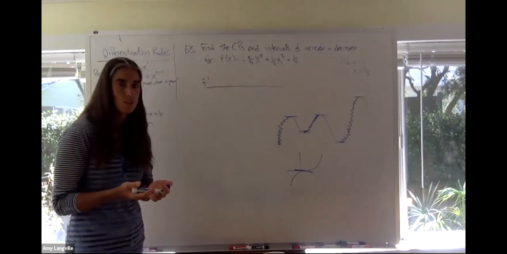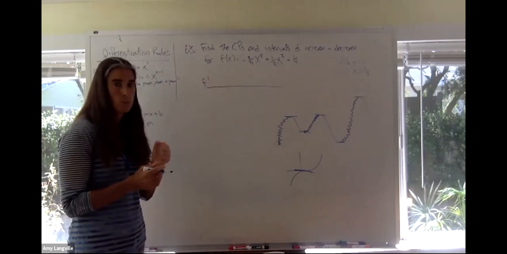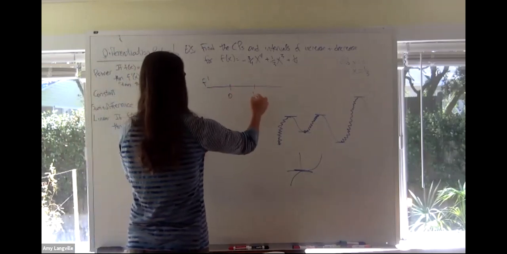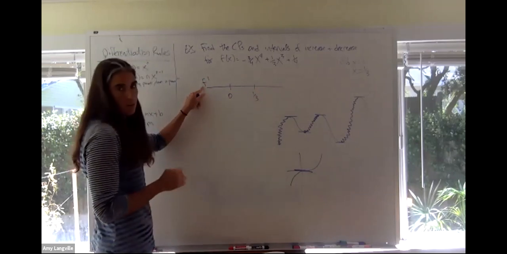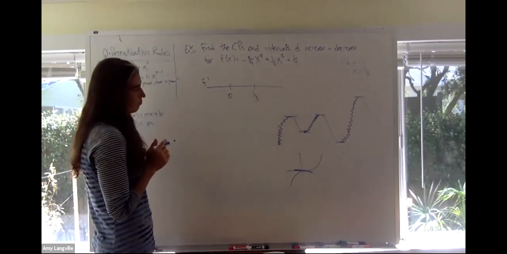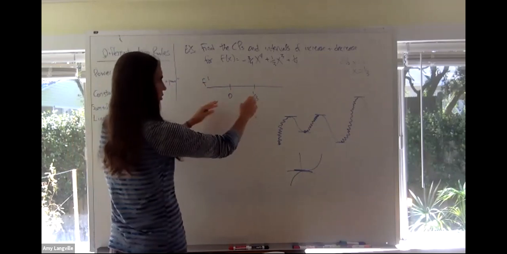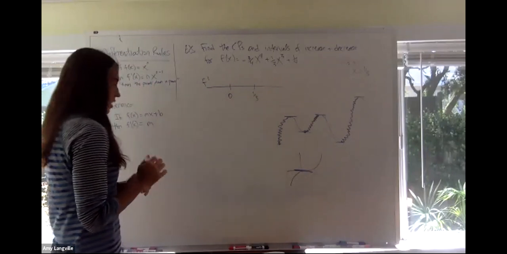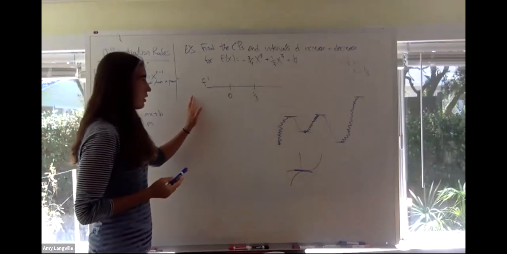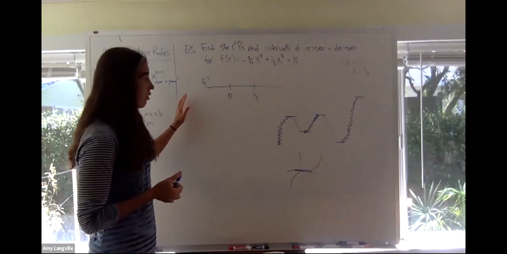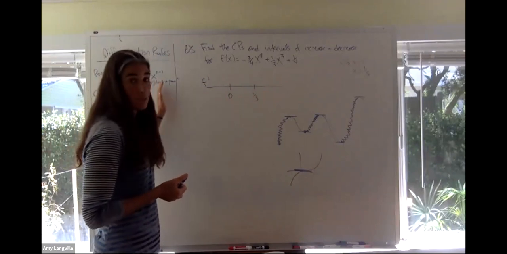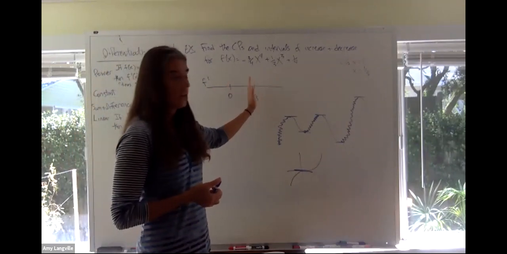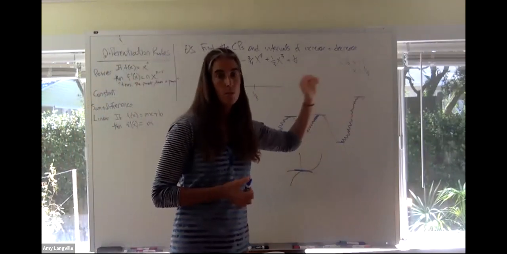So the steps of increasing and decreasing are to find your critical points. We've done that. Put them on an f prime line, which is a number line. Label it so you remind yourself it's the f prime, the derivative line. Make sure you put your critical points, their numbers, in order, like this is a number line, right? 0 comes before 1/3. Those critical points divide this number line into 3 intervals, really going from minus infinity all the way back here to 0, and then this little one from 0 to 1/3, and then from 1/3 all the way up to infinity.